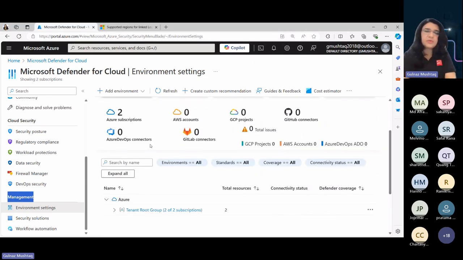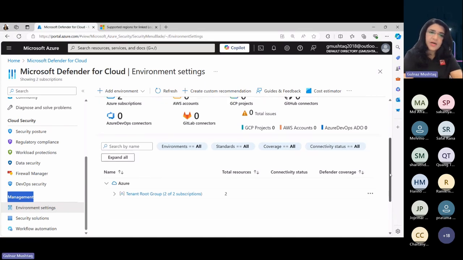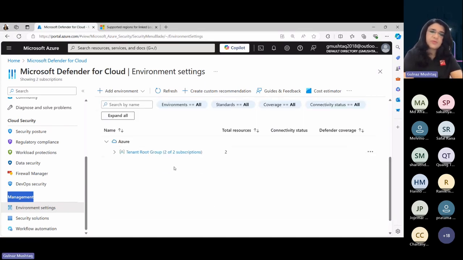Defender for Cloud is protecting our local machines or on-premises servers through Azure Defender for Cloud. So we are using these subscriptions. If I scroll down, right now I have a few subscriptions.